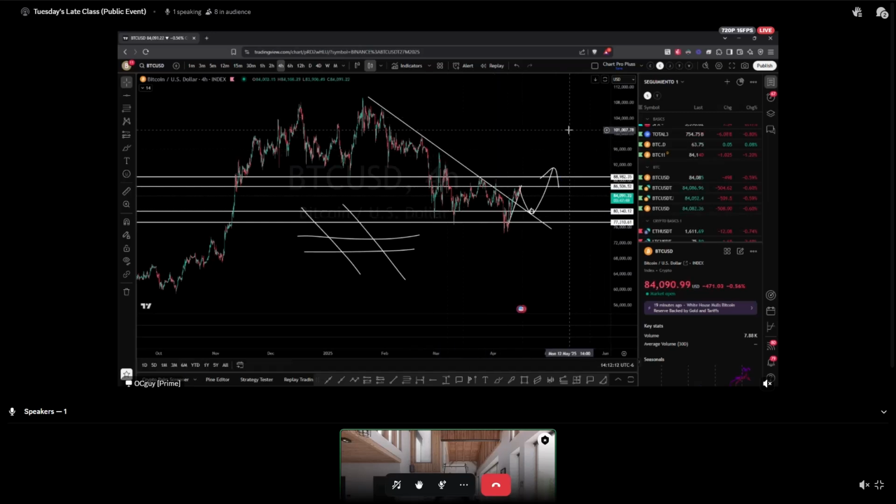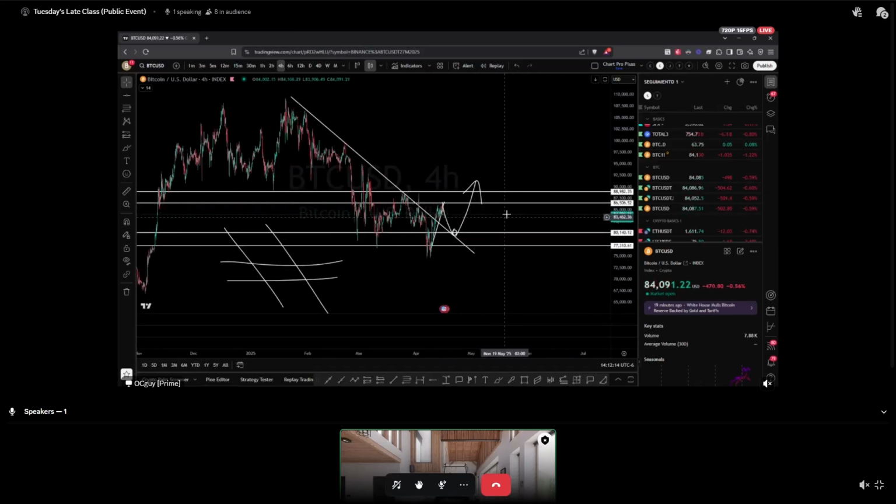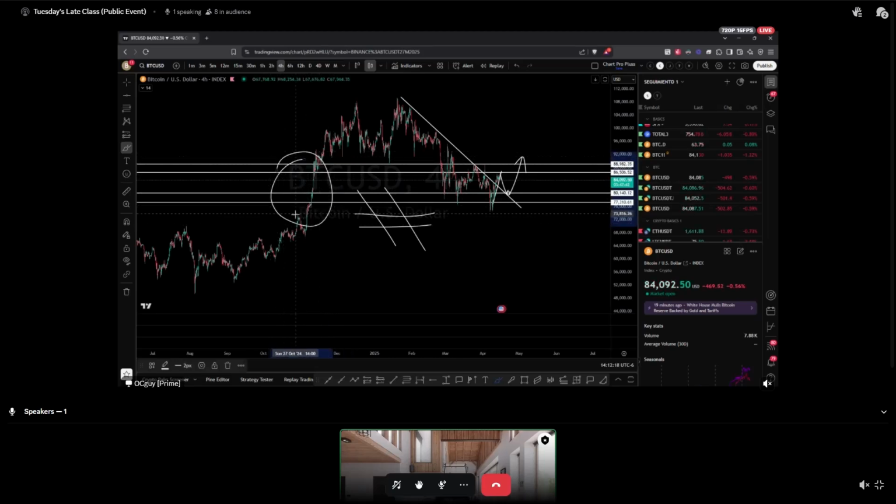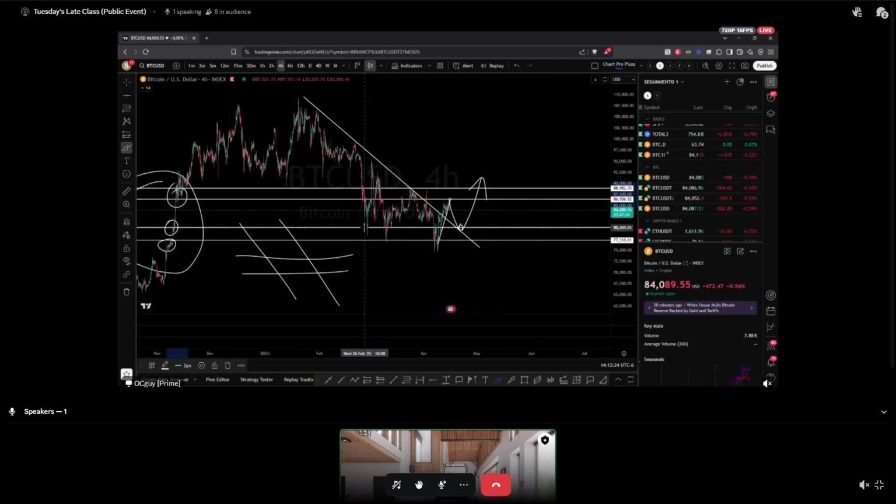So now I also can see a channel in here based on previous price action, right? When I have a little bit of a gap or pause in the market, I can define not only an inner channel, but also an outer channel. So what should I be doing? Looking for this entry point.